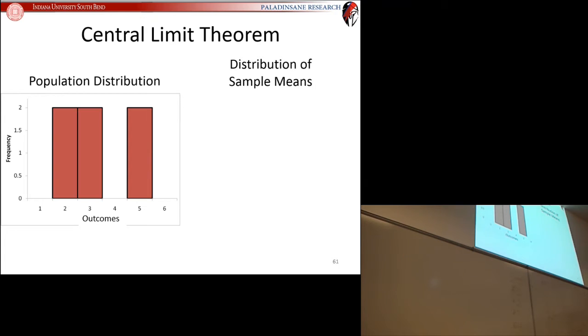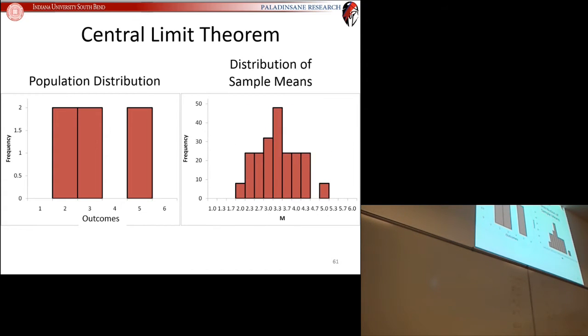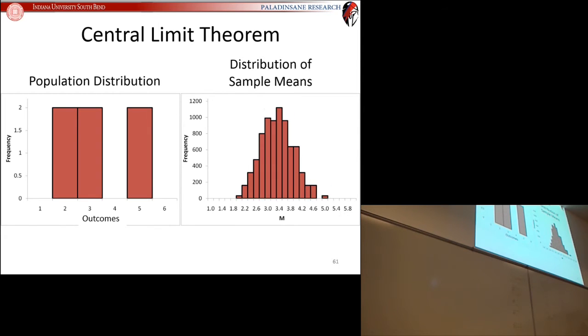You could have a weird population like this, weird population distribution. Take your distribution of sample means for a sample size of 1. Doesn't really do much, right? Because it looks exactly like the population. Sample size of 2, 3, 4, 5. And even with this weird population here, and even for a small sample size of only 5, we are already getting close to a normal distribution, which means that we are already opening up our ability to study this population.